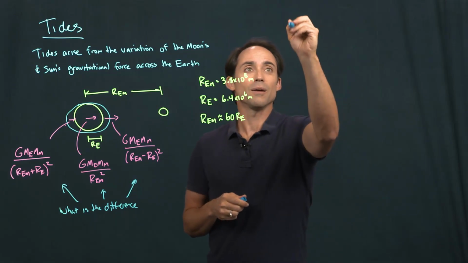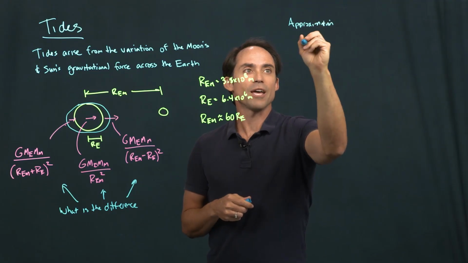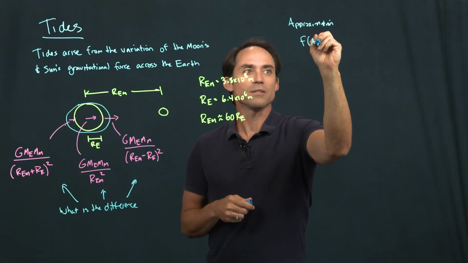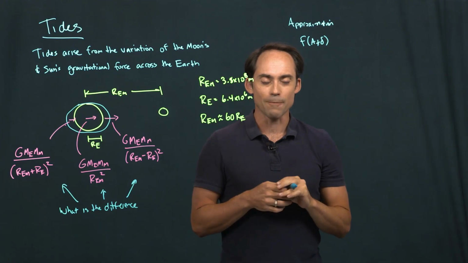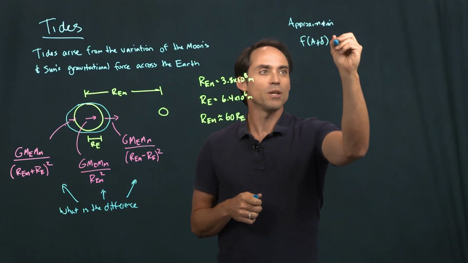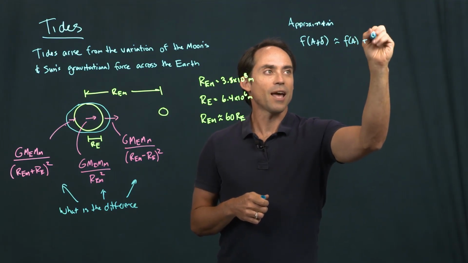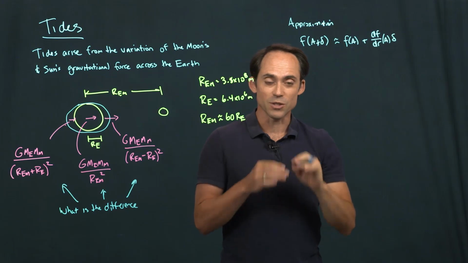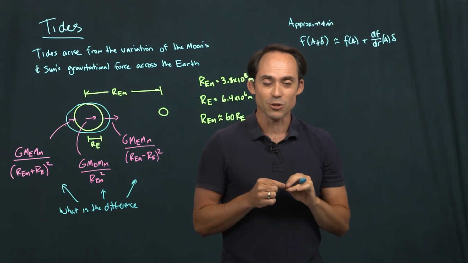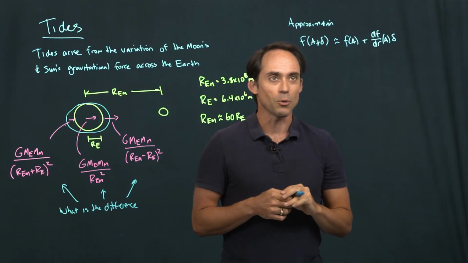Just to remind you, the approximation we use is this: if we're evaluating a function around some point and we're looking at it just slightly away from that point, so we're evaluating a function at some point a, and we want to look at just a little bit off from that, this is approximately equal to evaluating that function at the point a and then adding the derivative of that function, again evaluated at point a, times our little step forward. This assumes there's a very small linear relationship around that point, and we're just taking a little step over from our initial starting point.